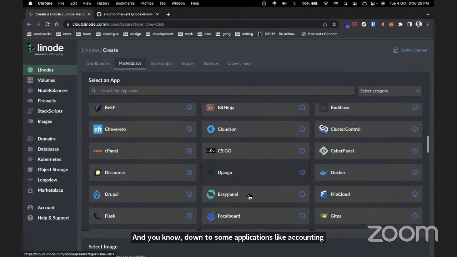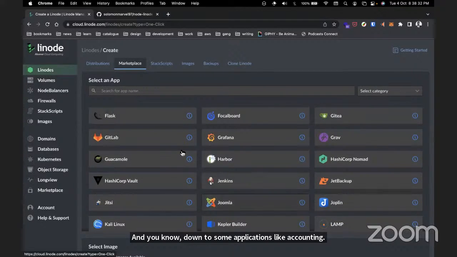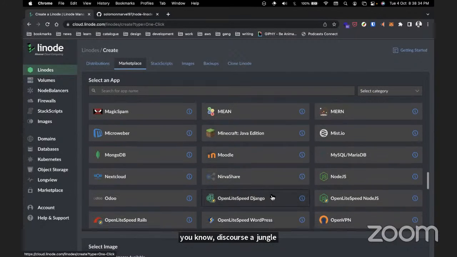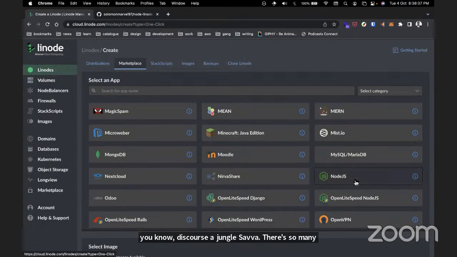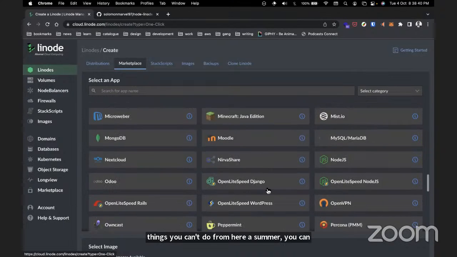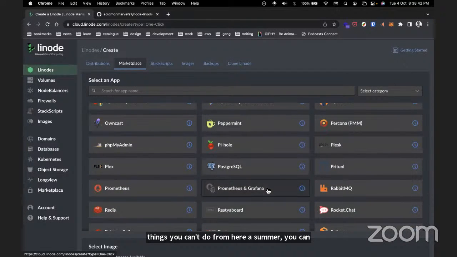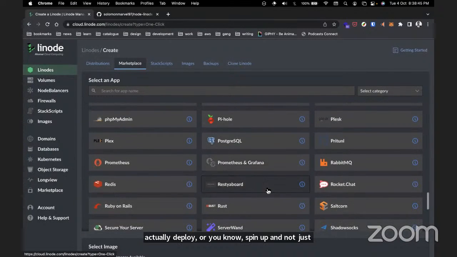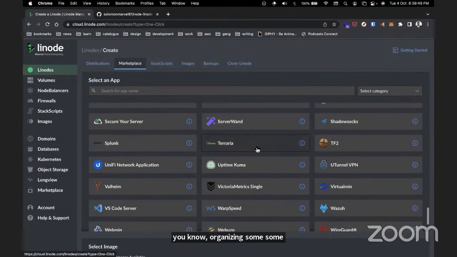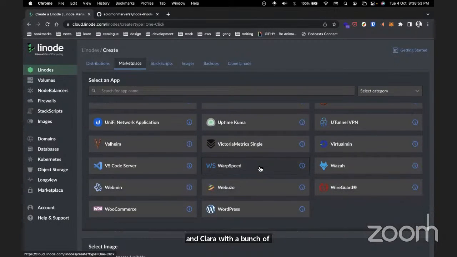There are so many things you can do from here. Even a Node.js server, you can actually deploy or spin up automatically, or even a MongoDB instance. So there are so many options. We're not really going to cover this, but of course, with time, I am going to be organizing some sessions where we deploy and play around with a bunch of services from this marketplace.